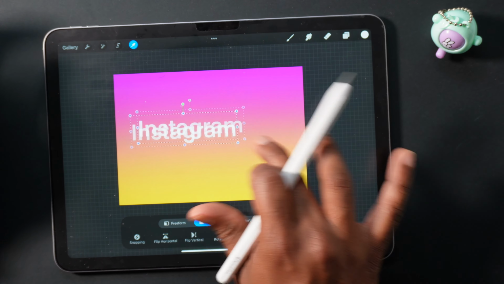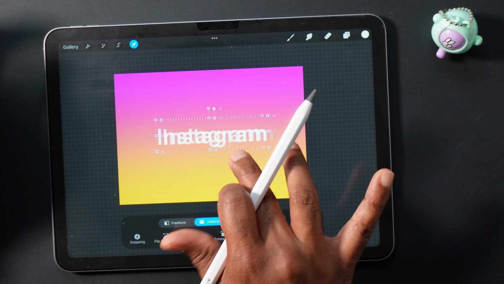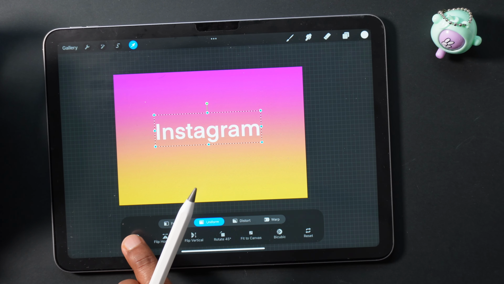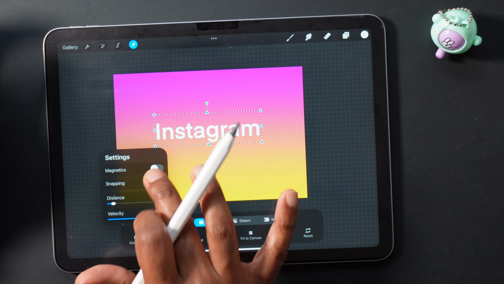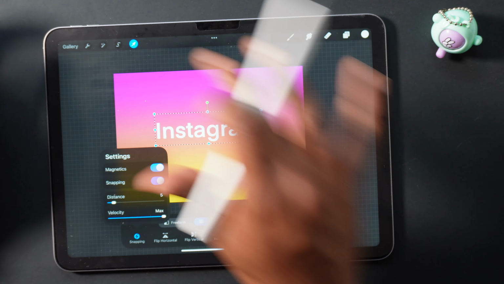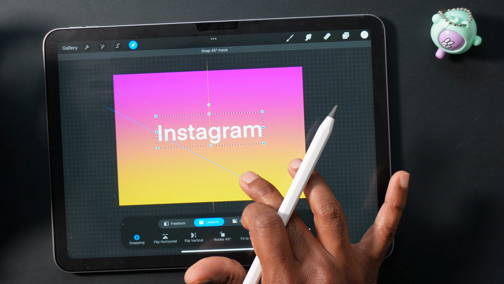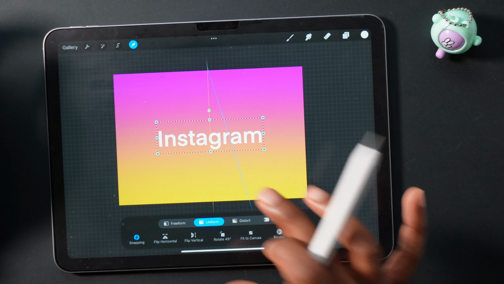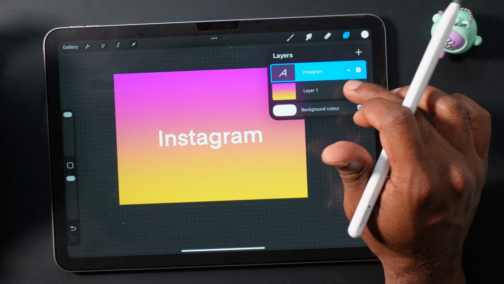Now, it's a bit hard to find out where the center is. So something that you can do is go here, tap on snapping, turn on these two, and then when you snap, you can snap really right at the middle. So you got that.